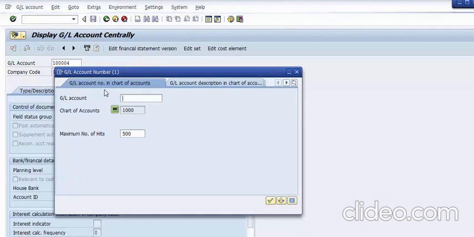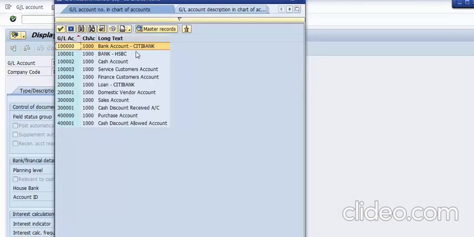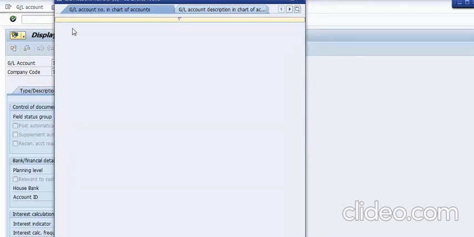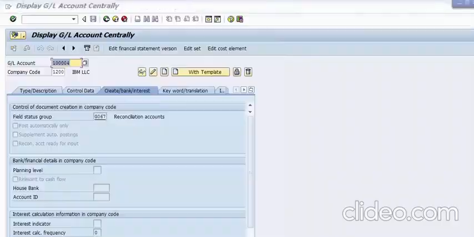If not, we'll be creating the remaining ones. So while doing the transaction, I need bank, I need sales, I need service customer or finance customer GL account, that is sundry debtors. We have already created cash discount allowed, so every GL account is already created. We don't need any other GL account to be created now.